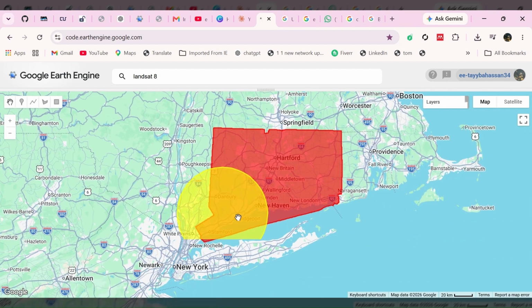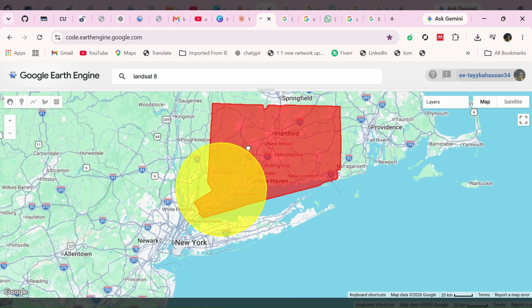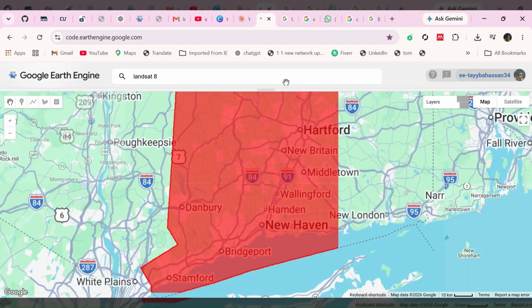Okay, here is some intersection, the overlapping area between two geometries. Here is the intersection. We can also apply the union here. We can also apply intersection. We can also apply the difference function. And finally, we can calculate the geometry statistics. Here you can see our red and the yellow, the dissolved and the circle. So these are basically our polygonal work that we have created.